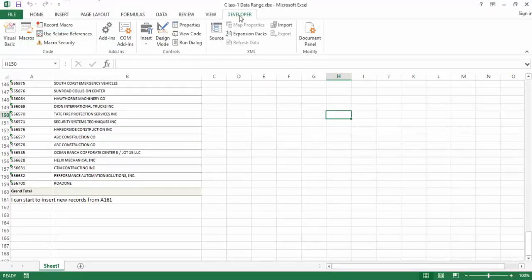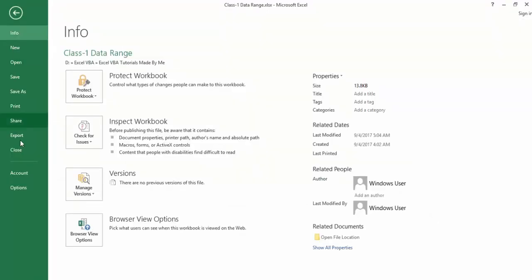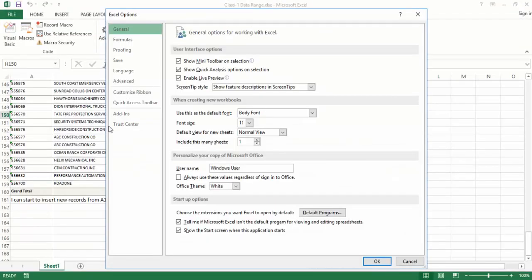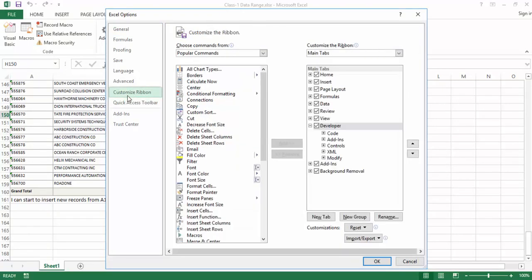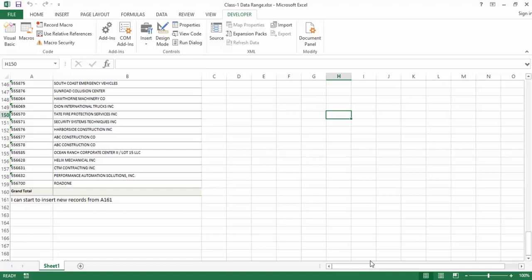First of all, to enable the developer tab, because there you can only work with the code. So go to the option, and there you have this tab, customize ribbon. From there you will find a developer tab here, and click on the add button, so you will find it here. That's it. This is the only thing you should do. Okay. The second one is where is the code that we wrote in the last session?